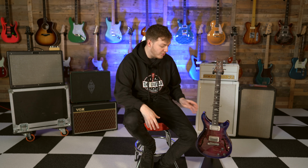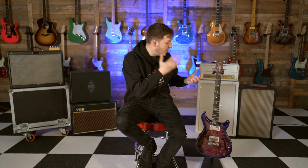And again, it's not a comparison video between the Fender Acoustasonic and this, because the Fender is much more affordable. This is more expensive. And they are trying to do two separate things. They're trying to do the same thing, but different ways. So an Acoustasonic is to play a little bit more like an acoustic guitar and venture into the world of Telecasters. This is a PRS electric guitar that can give you a very plausible acoustic guitar sound.